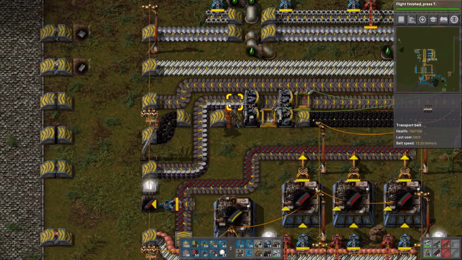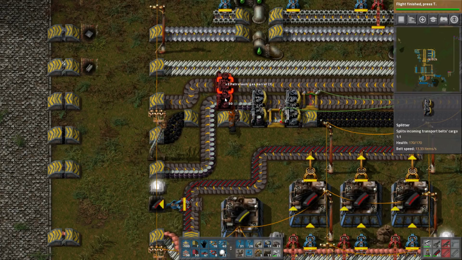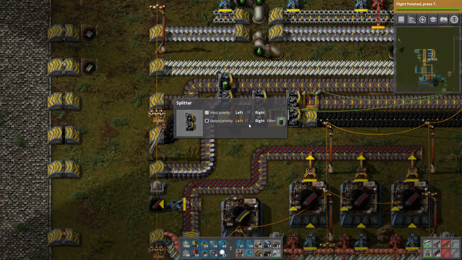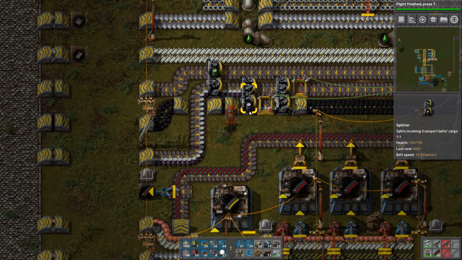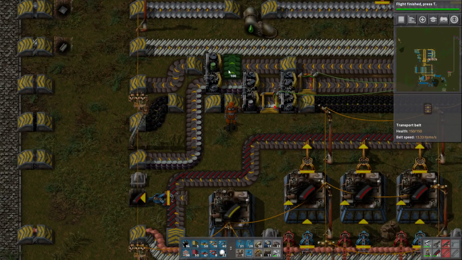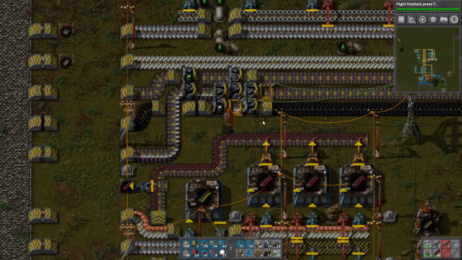Let's see. I think we can do like this. Filter lubricant to the left. Yeah, no, that was right. Pick those up. We're gonna have to do like that. You're turning around. And you are going in like that.